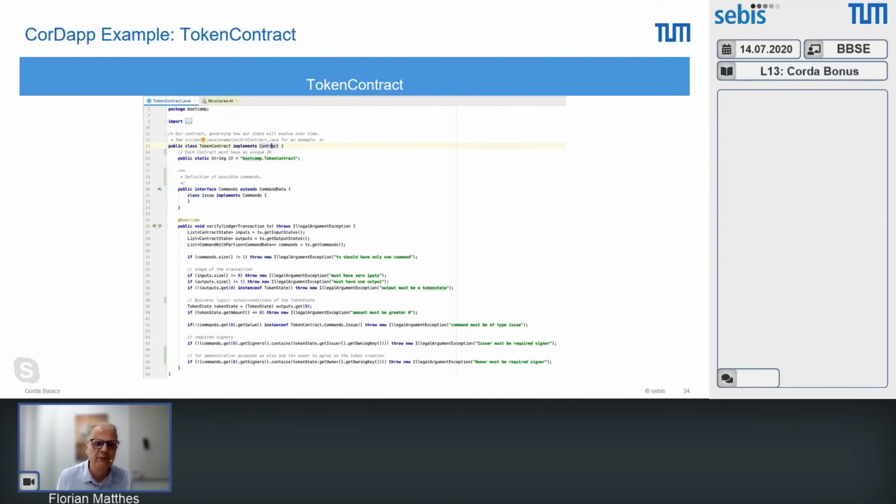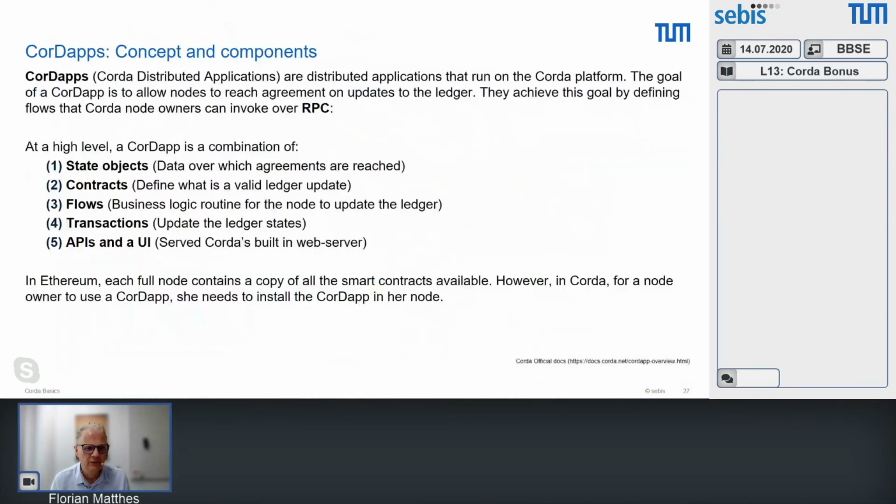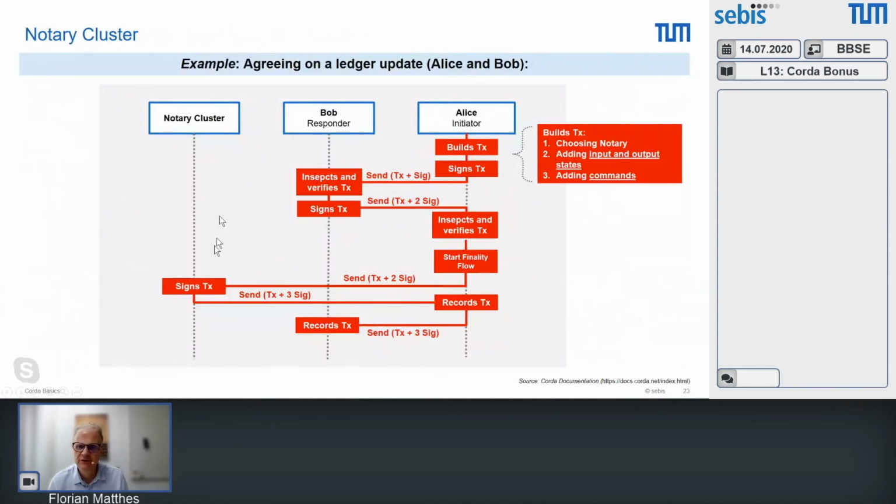You can now define your own libraries and higher order approaches, but that's the basic way how you interact now with the Corda ledger. Okay, so this is more or less the verification and the state, and now we have to create a flow which does these things which you may remember. So we now want to build this, sign it, verify it, and start the finality flow and get the necessary signatures also from the notary. And this has to be programmed again.